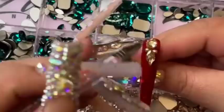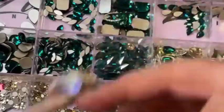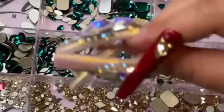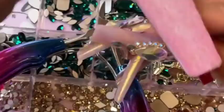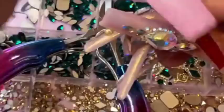Oh, fuck. Oh, my Lord. You know what? Hold on. I should have just buffed it since the beginning. Let me take this off. Just buff it, girls. Don't be lazy like me. And just buff the little section where you think you're going to put the bling. And then you can always put top coat around it. So, I'm just going to put bling down the middle. So, that's what I'm going to buff.